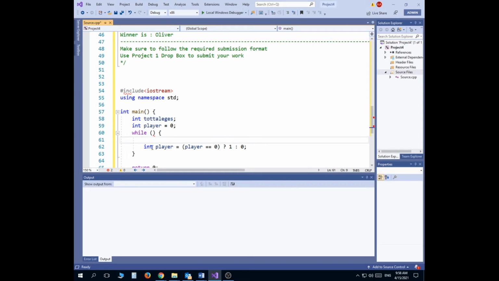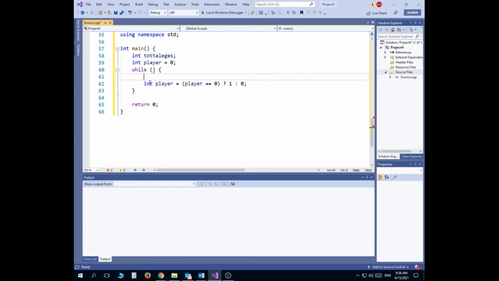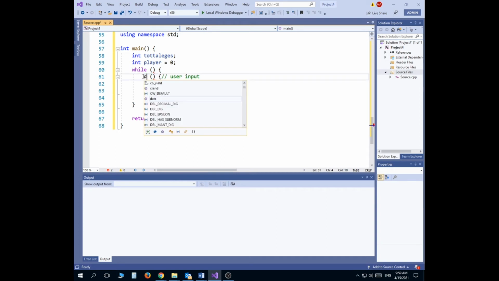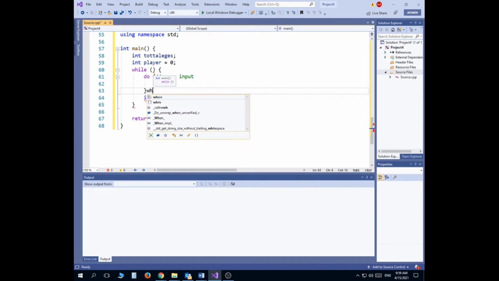So if I want to divide this while loop into 3 main areas, this is where we would say we get user input or player input. And then you're going to have to make sure the player enters the right value. So basically, in this area here, you need to have another while loop. Why do I need another while loop here? Because you're going to have to repeat asking the player to enter the value correctly. It will make more sense to use a do while loop actually in this area. So we go do while.